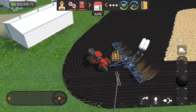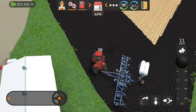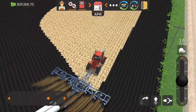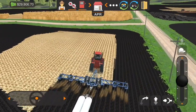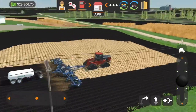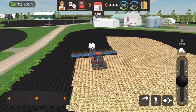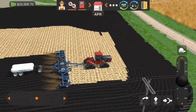But we also need a bigger tractor to pull that, and we don't have money for that right now anyways. So we might end up getting a bigger anhydrous rig eventually in the future, but just for right now, I think that we're just going to go ahead and sell it. Now, we'll probably still keep the tractor around in case we have something else that we need to run a big tractor on. I don't really know what yet.